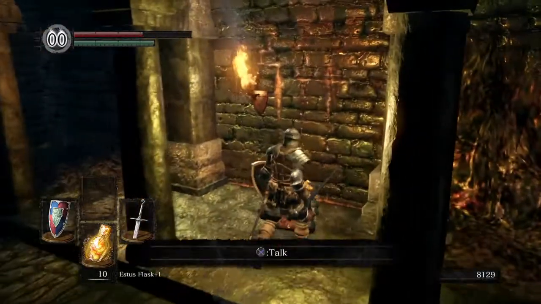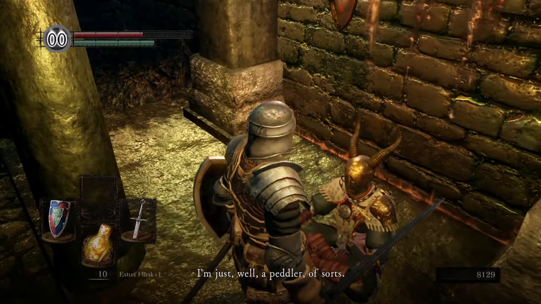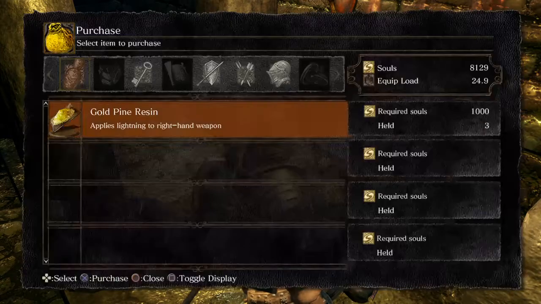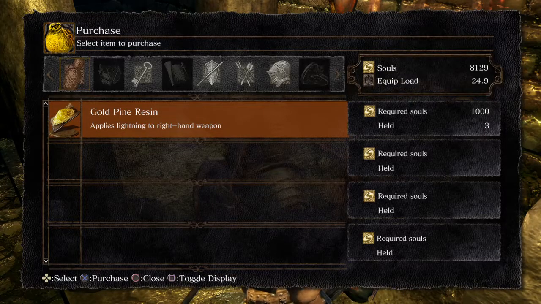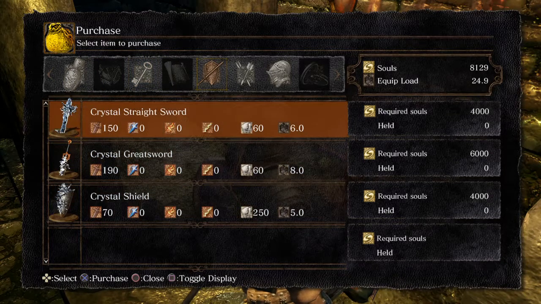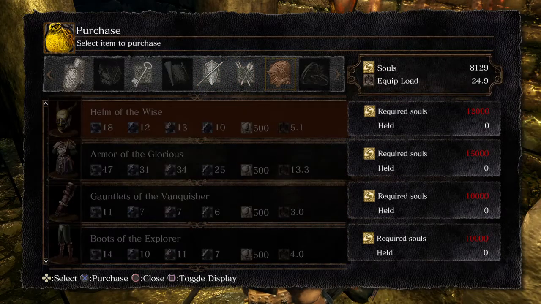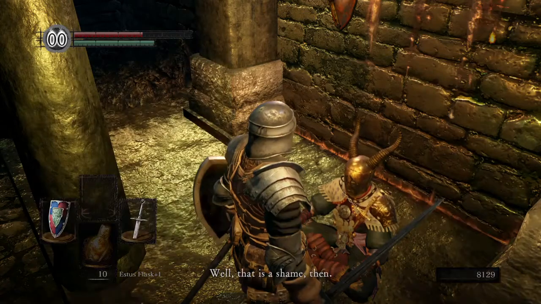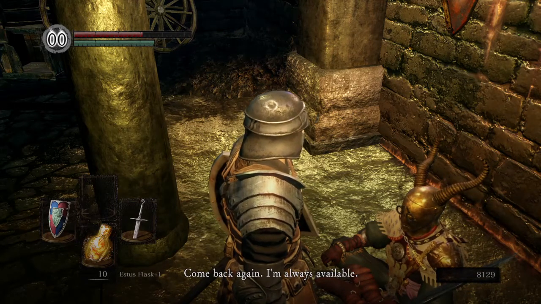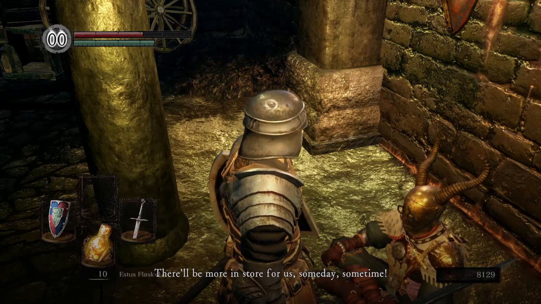Now first, we can talk to this merchant. So he's got that lightning resin. He's also got the bottomless box that we can buy here as well, along with some weapons that we're not going to invest in, and neither are these arrows or armor. It's a shame, but no matter. Not every trade was meant to be. There'll be more in store for us someday, sometime.